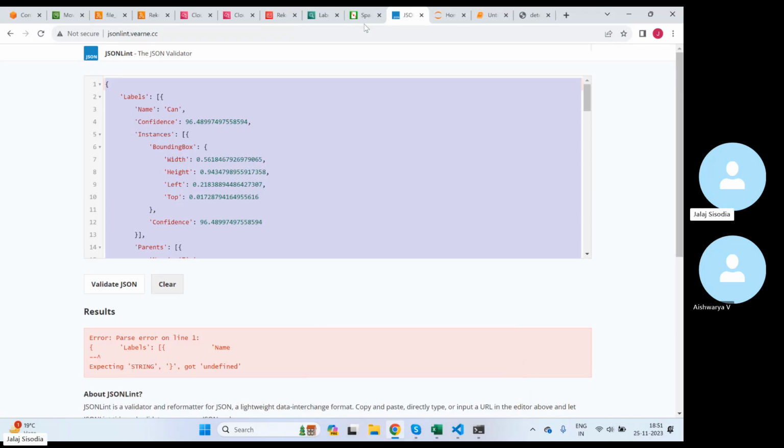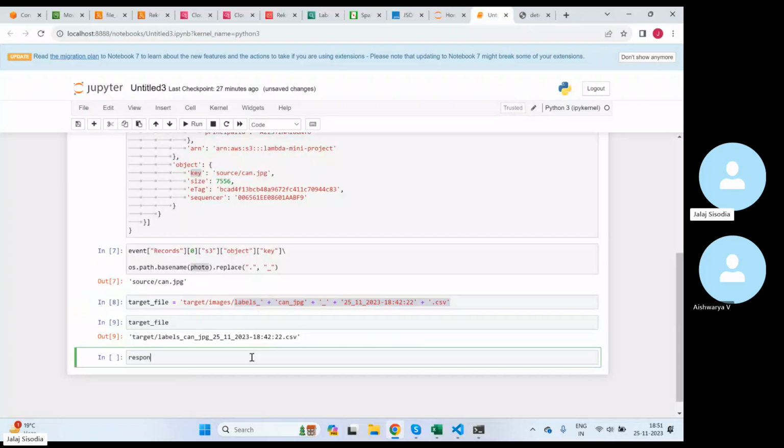Let's actually create this in a notebook. This is my response variable.